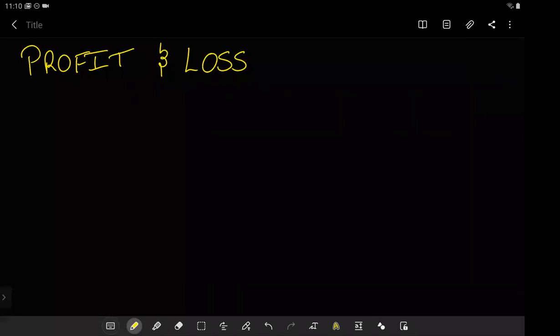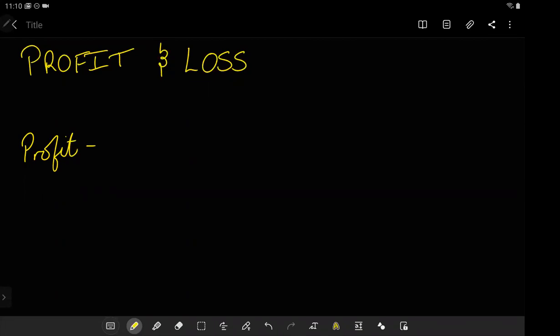Okay, so today we're going to take a look at profit and loss, and see how we can tie that to percentages and whatnot. We can define what they both are. I think we did that last day. So profit, what is a profit? We could probably put it here in terms of money, if you would like to make it a little easier. A profit is where you buy something for a certain amount and sell it for more, and you get back the money.